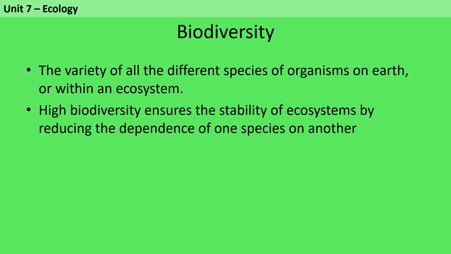Biodiversity is all about having the maximum number of species possible in an ecosystem, and the reason that we care is that this makes the ecosystem much more resilient and able to resist change. For instance, if a disease causes a particular plant to have reduced numbers, and it's the only food source in an ecosystem, then many herbivores may die, and this has a knock-on impact up the food chain. However, if there are several other plant species, then the herbivores may be able to survive for a year by eating those instead, while the population of the first plant recovers.